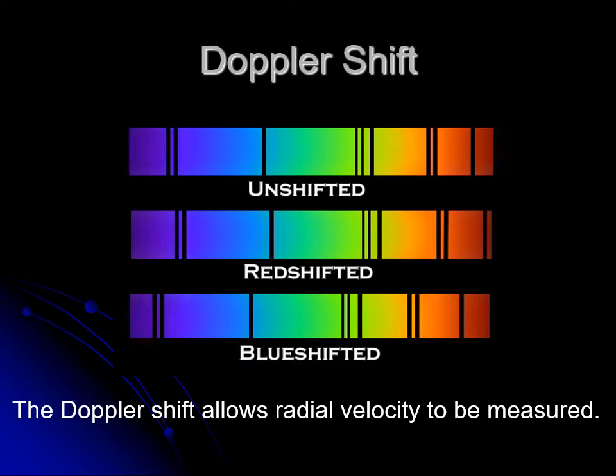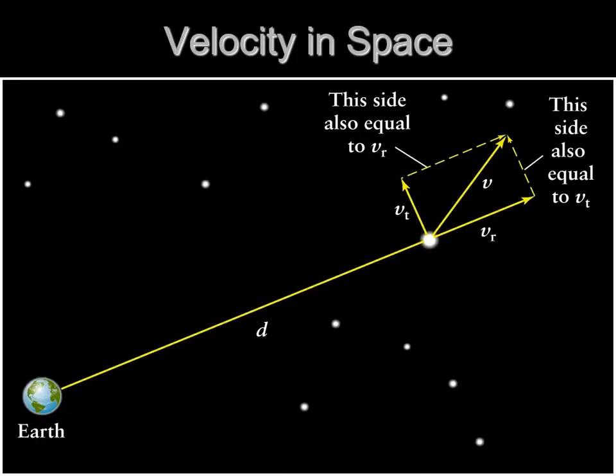So we want to look at the spectrum of stars, and we already said that by looking at the Doppler shift, we can see if stars are coming towards us or going away from us. If they're blue shifted, they're headed towards us. If they're red shifted, they're heading away from us. Well, we know that the tangential velocity of stars can be given by the parallax. Remember, mu times d gives you the tangential velocity. The radial velocity is what you get if a star is Doppler shifted.